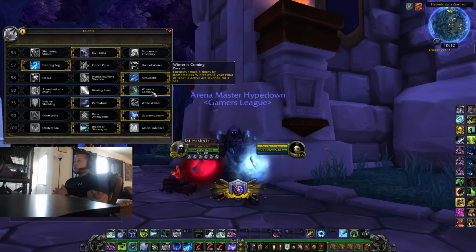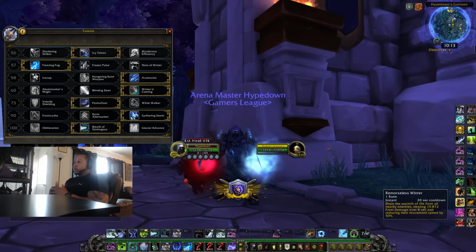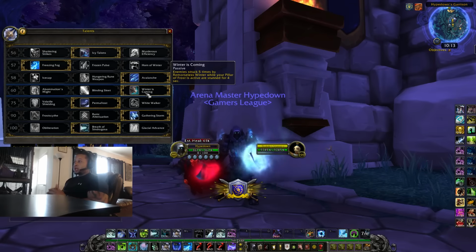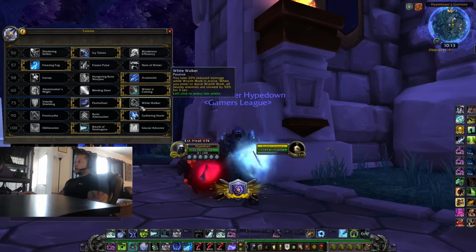Winter's Coming is going to add the stun effect to your Remorseless Winter. This is very, very awesome, because if you take a look down here, Remorseless Winter is only on a 20-second cooldown. So that means you have a 4-second duration stun on a 20-second cooldown. This is awesome. But just make sure, guys, when you pop your Remorseless Winter, you slow them down with the chains, or you just make sure you're going to get that five stacks to get this 4-second stun. So just be real precise when you pop your Remorseless Winter, guys.